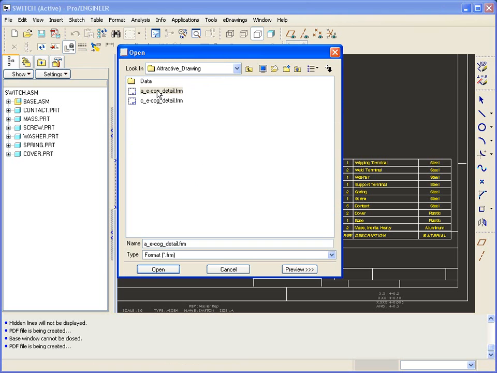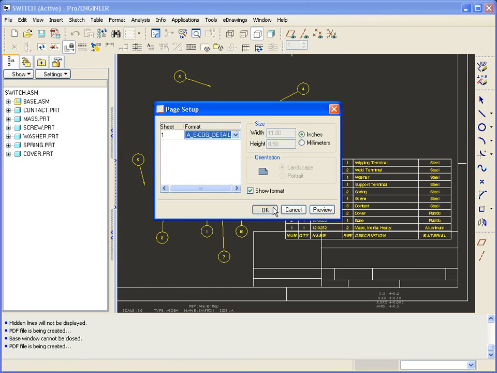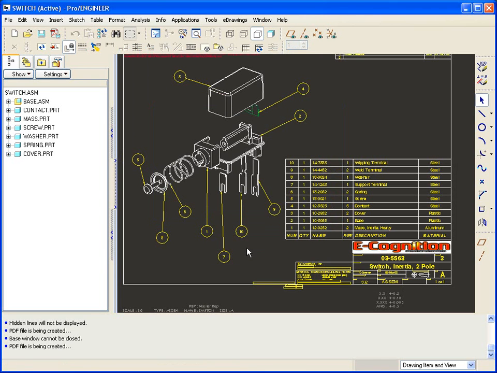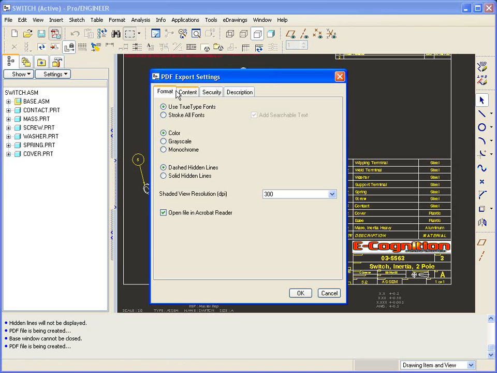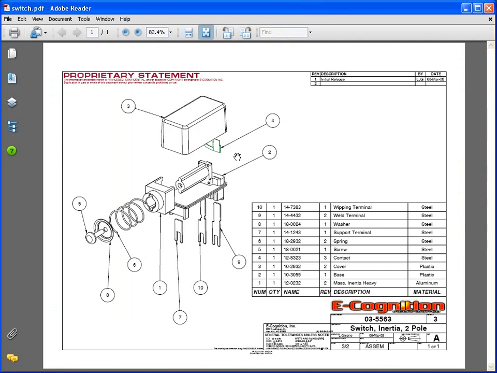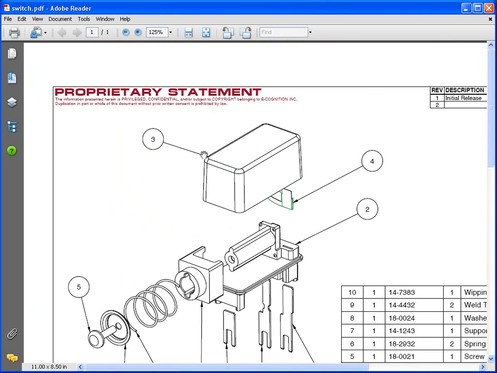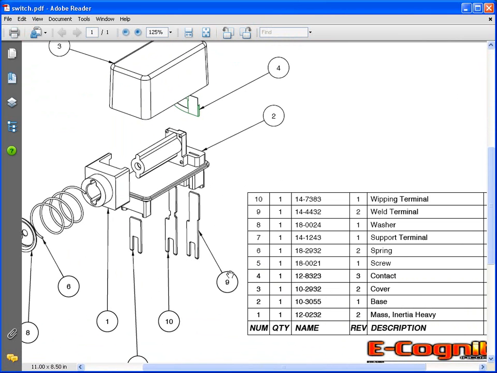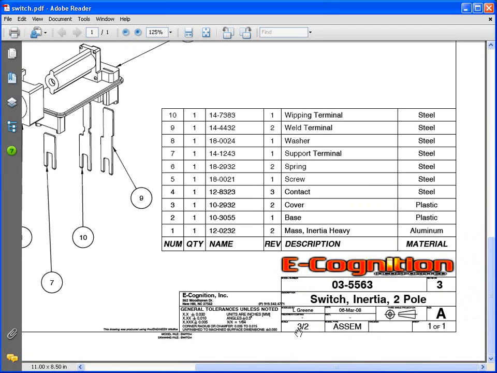Let's take a look at the A-size format. You'll see if we go to the Print Preview now that it really does look much nicer. The balloons are all the same size. The font is centered. The scale is fractional. A lot of neat things that you can put on your drawing. To have the title block fill out automatically is part of what I'll be discussing in part two of this series.